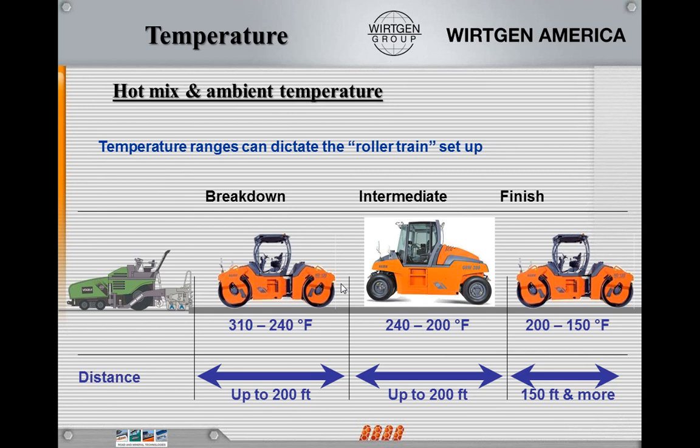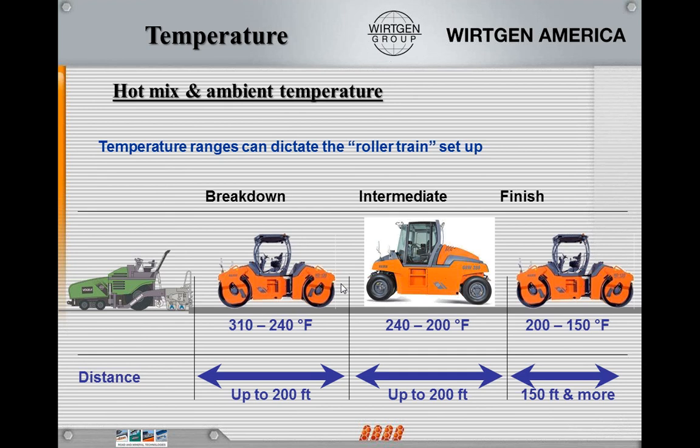Secondary roller, if it's a rubber tire roller, normally we don't usually set up a roller pattern for that. It just should never stop. I have yet to see a rubber tire roller in the secondary position that's hurt any mix that's out there, whether it be a thin lift or a thick lift. So the rubber tire roller should never stop.